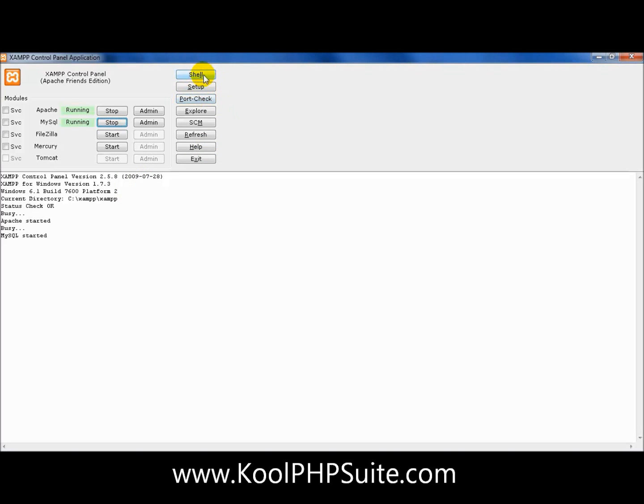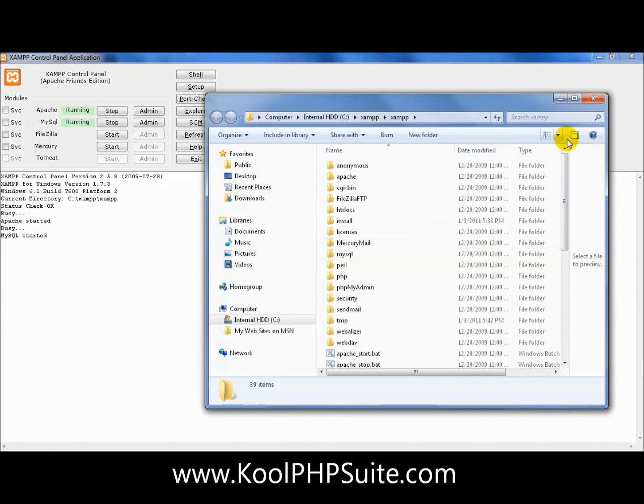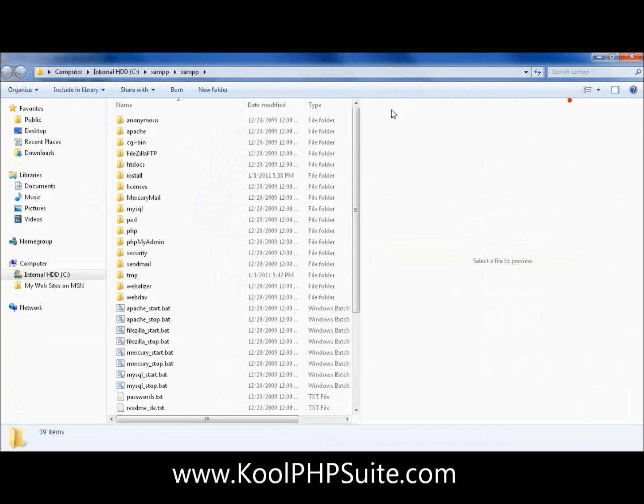And from here we have our shell access, setup, port check, explore, SCM, refresh, help, exit. Explore opens up our file path to the files that we use.